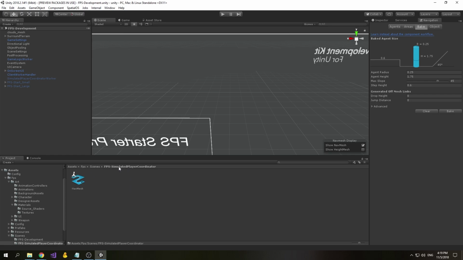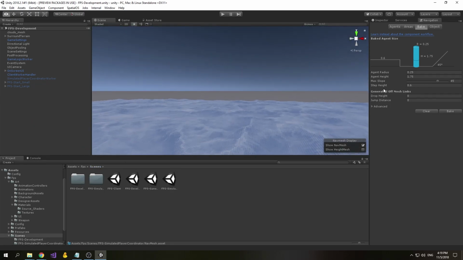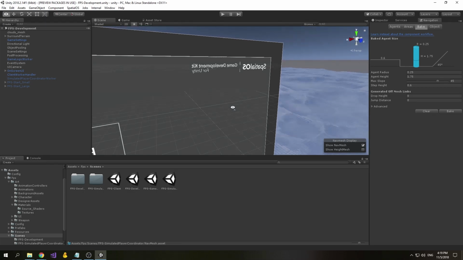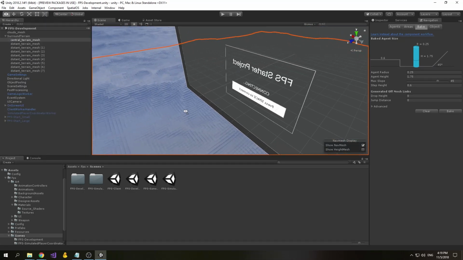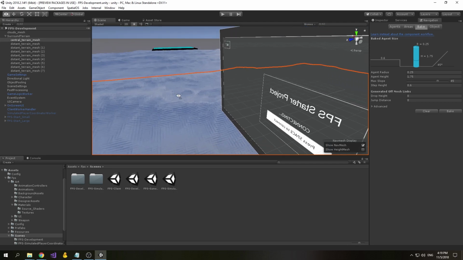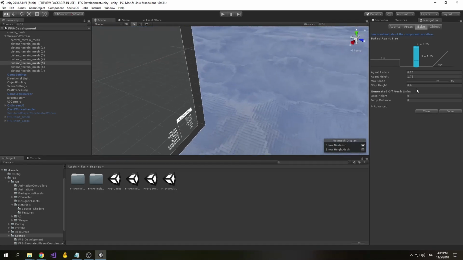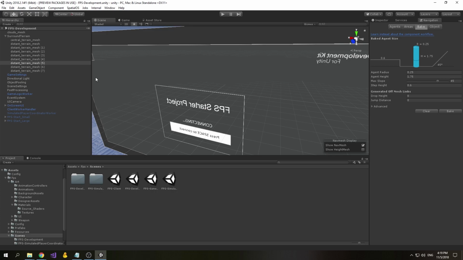As you can see, the simulated player coordinator is already with the right icon. Now the project is working flawlessly. The shader is not purple anymore. The object is not purple anymore, so we can now start working with SpatialOS.